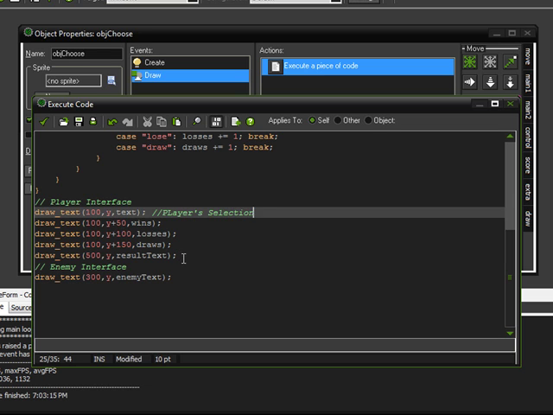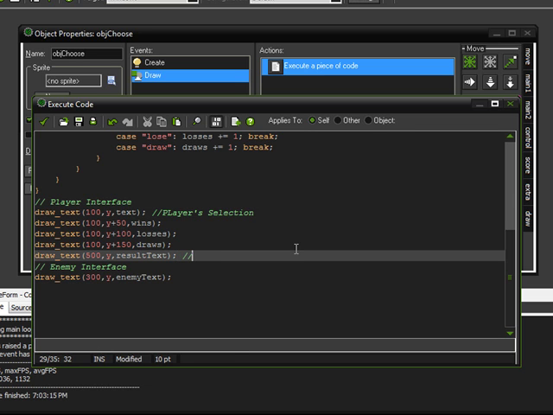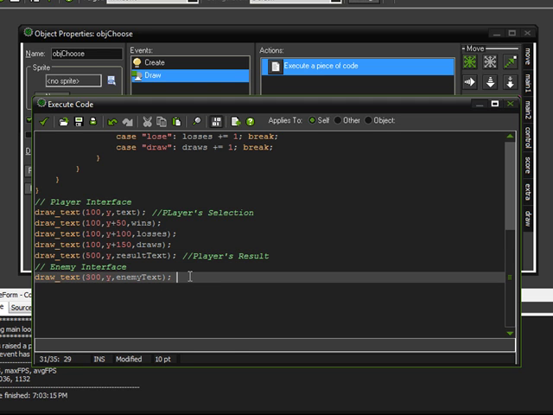Wins, losses, draws. This is the result. The player's result. And then this is the enemy's selection, enemy's selection text.